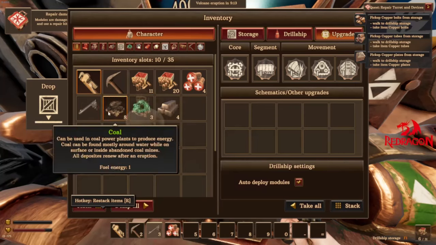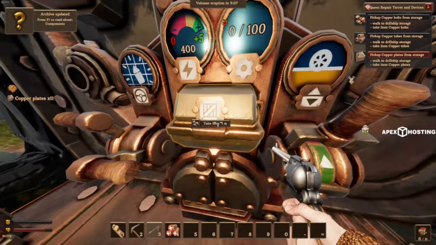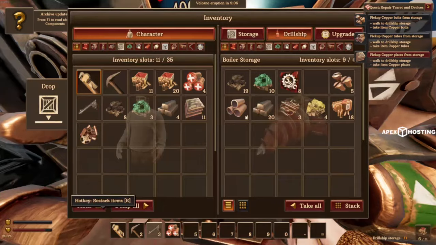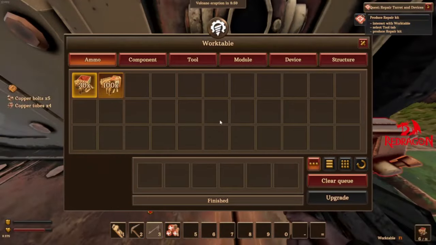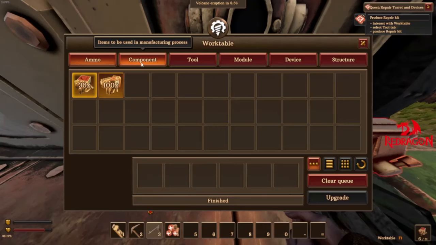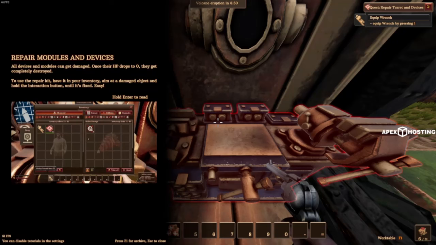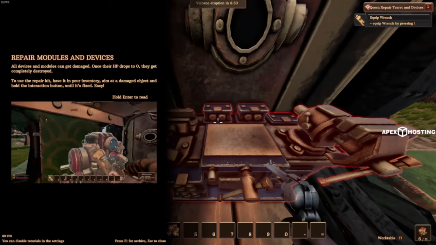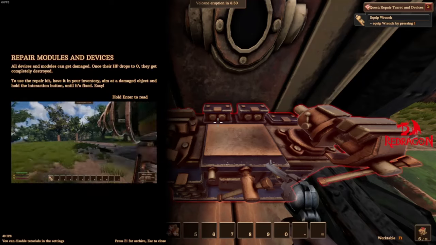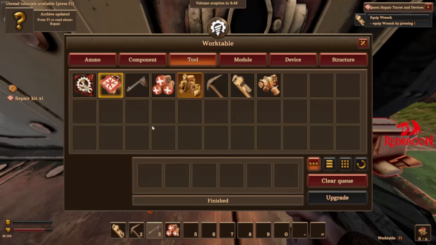Take the copper plates. Storage. Copper tubes. Copper plates. Okay. Oh wait, I need to take copper tubes, copper bolts. Okay, over here. That's an awful spot right there. Interact with the work table, tools, and we need a repair kit. Repair modules and devices. All devices and modules can get damaged, and once their HP drops to zero, they get completely destroyed. To use the repair kit, have it in your inventory, aim it at the damaged object, and hold the interact button until it's fixed. Easy. Okay. Sounds pretty easy to me.